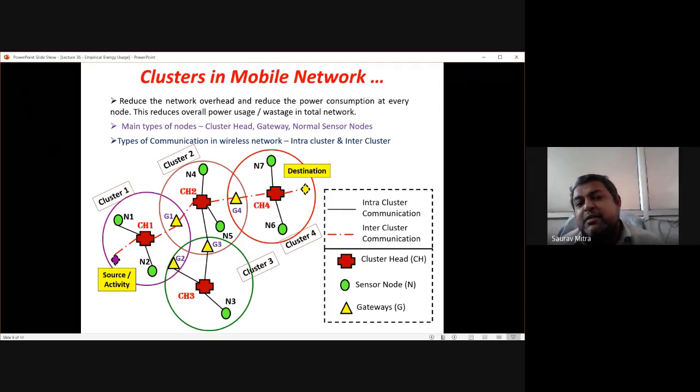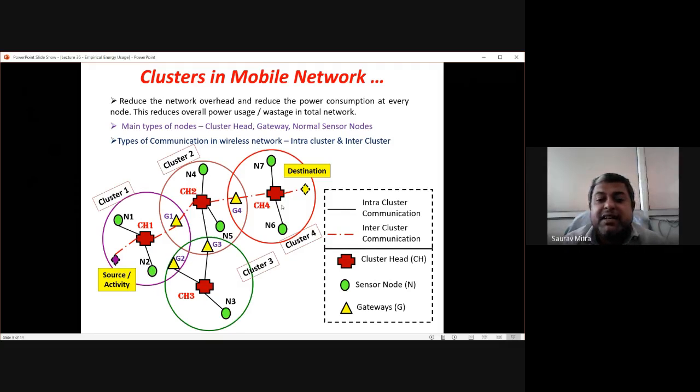This is one diagram you have seen, I think in the second module, where we want to send the data from the source to the destination. First we send the data to the cluster head, then inter-cluster head communication takes place, and through that the data is transmitted from the source to the destination. The other nodes in the network don't know about it. You can see that this red line is the signal flow, and it flows very fast, sending the data from the transmitter to the receiver.